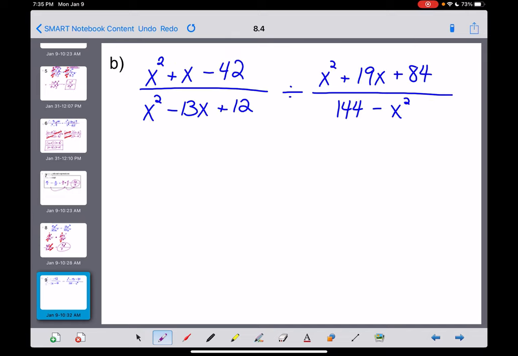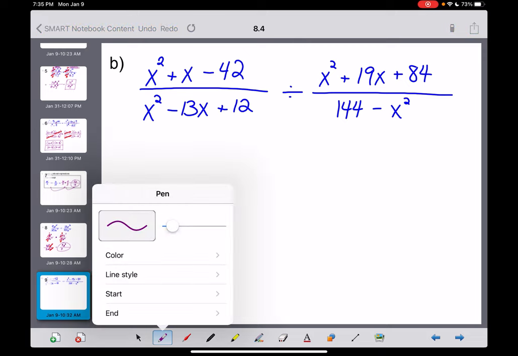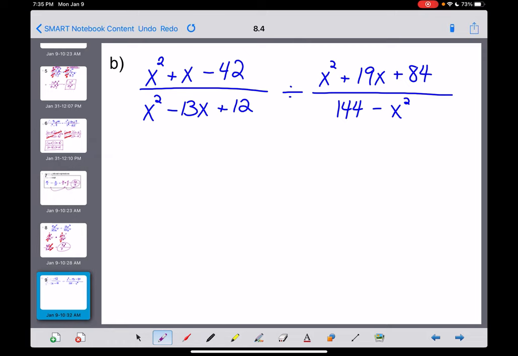And the last example I have for you here, guys, is just a little bit more complicated than that. It's the division of 2 rational expressions, but both of which contain polynomials and not monomials. So again, the 2 steps right here, guys, we need to factor and we need to cancel. But I guess before that, I should take an extra moment and rewrite this division problem as multiplication.